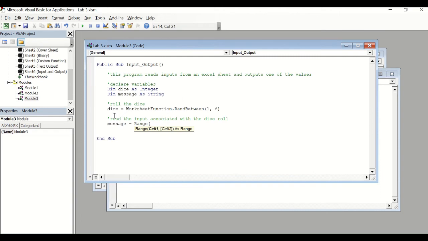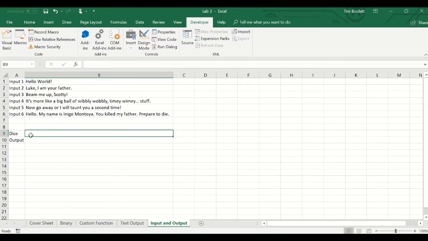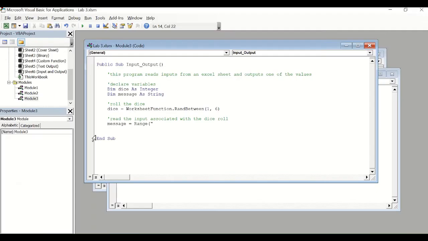The way to read a value of a cell or group of cells is what I'm typing right here. Range of, so we've got our message and that equals, so we're assigning the value here. I need to figure out what cell the dice is, so that is B9. And when you reference a cell, it's text, so it needs to be in quotation marks.